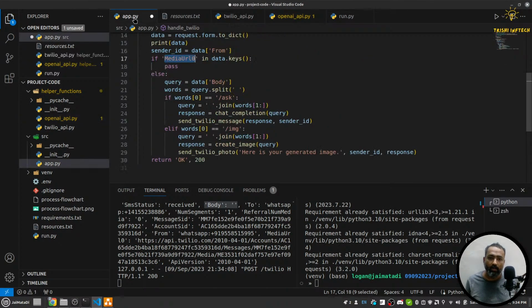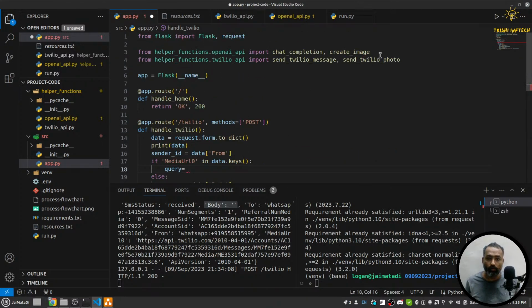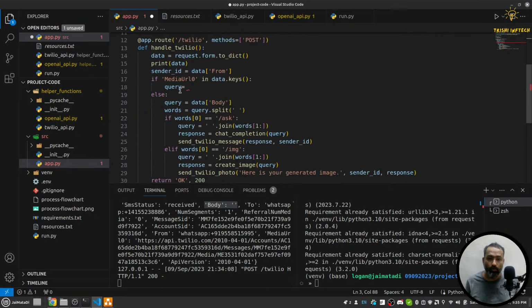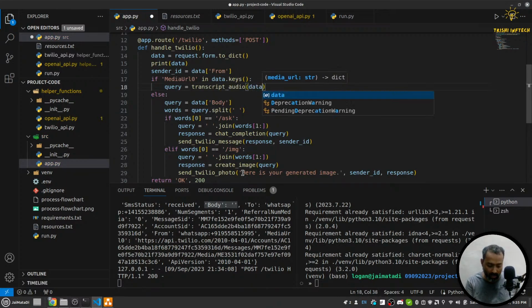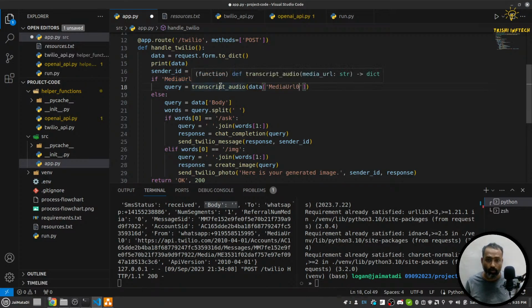So let's say now my query is equal to transcribed audio, data, and then this MediaUrl0, because this accepts a media URL. Now I received my query.